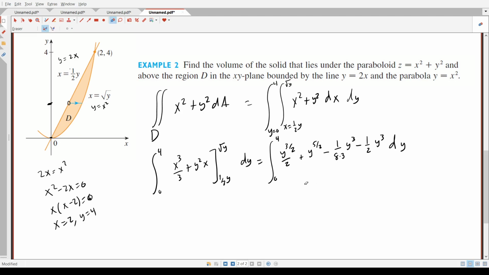Why is y cubed over 2? Yeah, that should be over 3. Hold up. Yeah, that should be over 3. Thank you. Okay, so we can go ahead and simplify this a little bit. So this is minus, that's over 24. And then we can put this over a common denominator, so that's going to be minus 13 over 24.